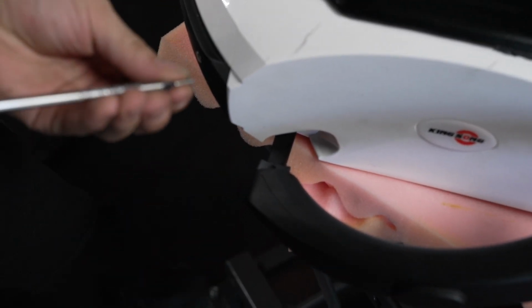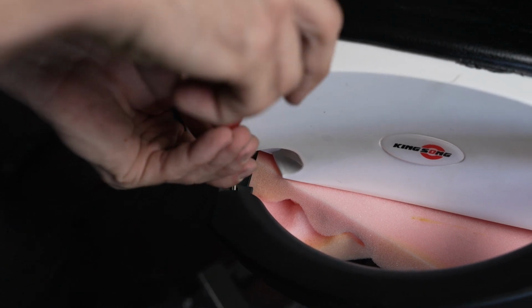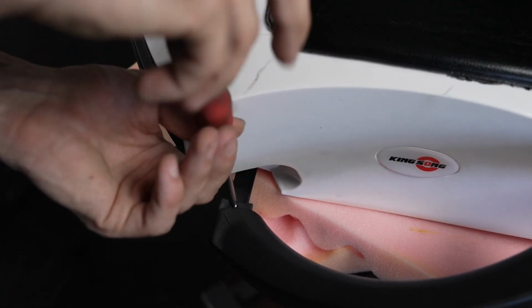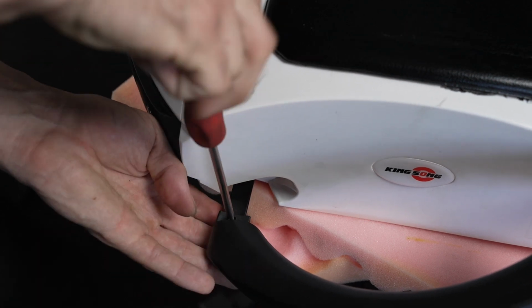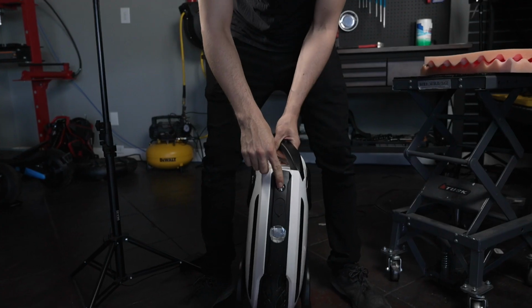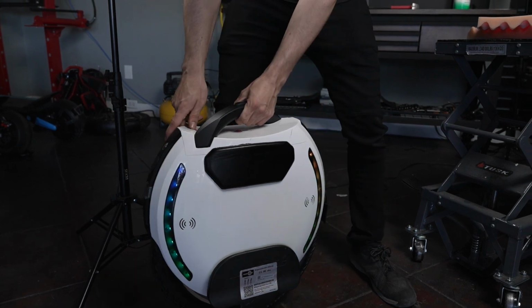Now we'll do the same to our other inside. Put the 18XL on the ground and test our trolley handle. Power on the wheel. Make sure it still works.